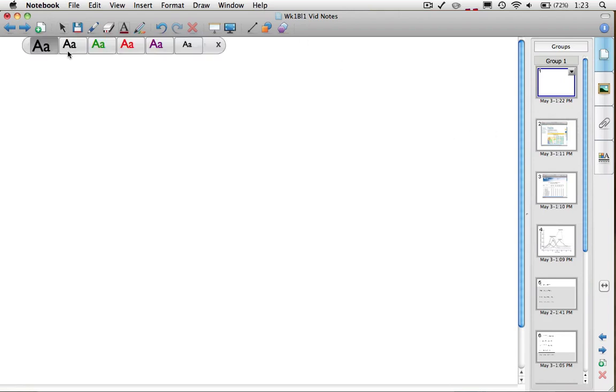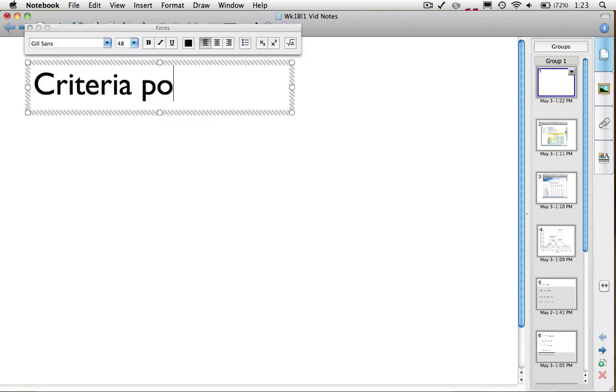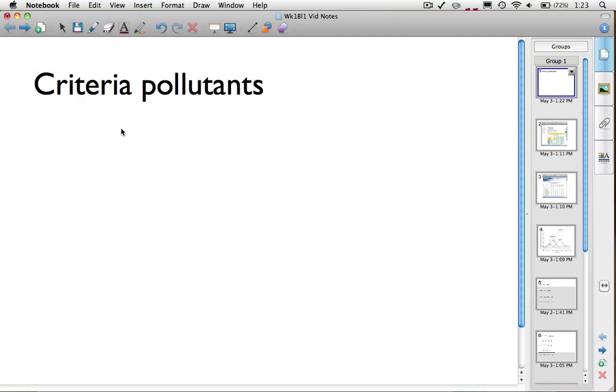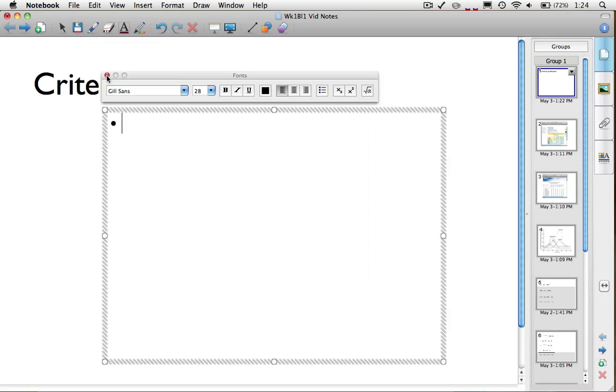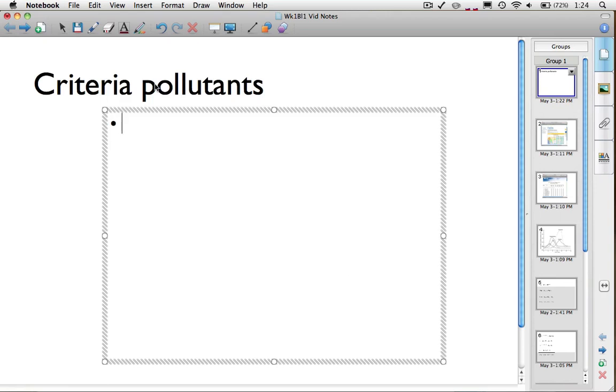First, let's review really fast what the criteria pollutants are. Remember, these are local air pollutants, not global air pollutants, and in the US, these are the local air pollutants that are monitored and are regulated. There's 6 of them. Several of them aren't relevant to what we're going to be looking at today. They are lead, carbon monoxide, SOx like SO2 or SO3, and particulate matter. These are the 4 that aren't actually relevant to this article.